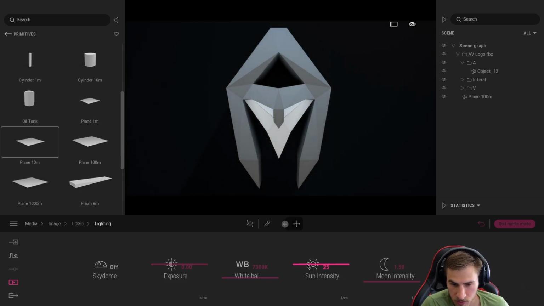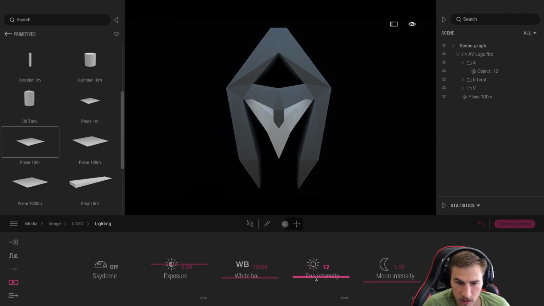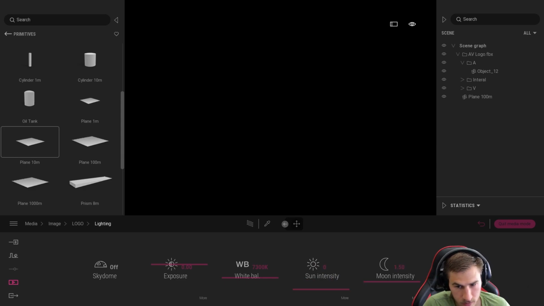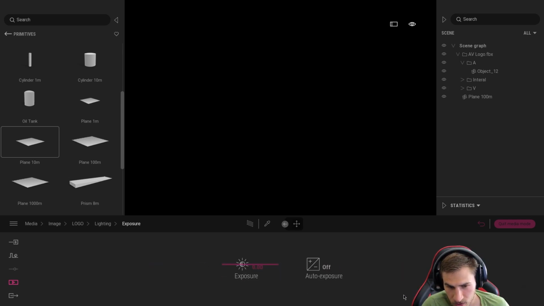So what I can do is start affecting some of the sun. Bringing the sun down will basically take care of everything. Same with the ambient, the moon, all of this. I want to make sure auto exposure is off, because this will start to come into play when I add my own lights. I want to actually affect the lights themselves and not have to deal with this auto exposure on and off kind of thing. So leaving this off will mean that I can get the true light value of each of the lights I end up adding.